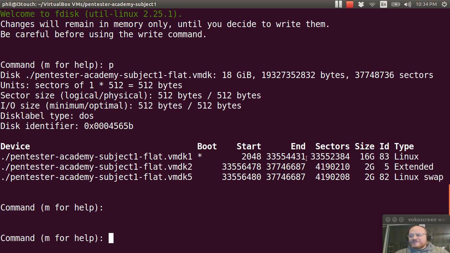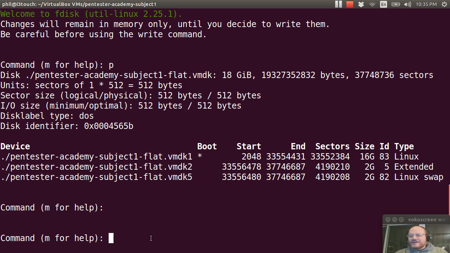I have the one Linux partition that's 16 gigabytes. I have an extended partition. And within my extended partition, I have a Linux swap partition. Notice it's partition 1, partition 2, and then partition 5 because this is inside of an extended partition. It's pretty typical. So I can go ahead and quit.